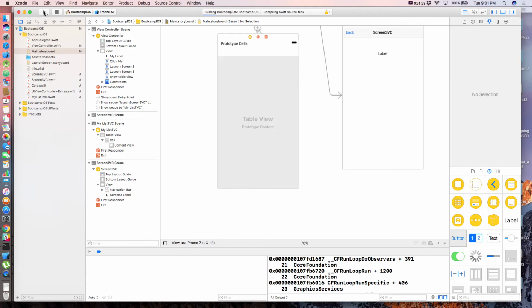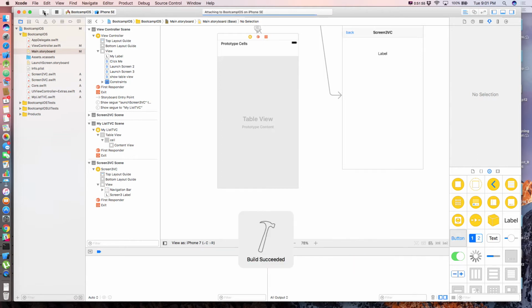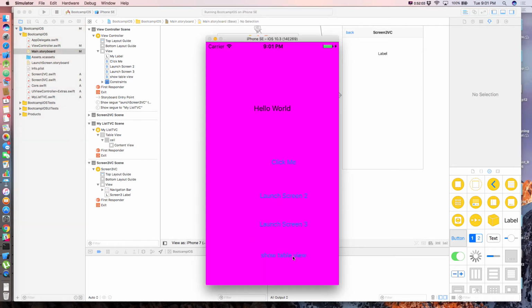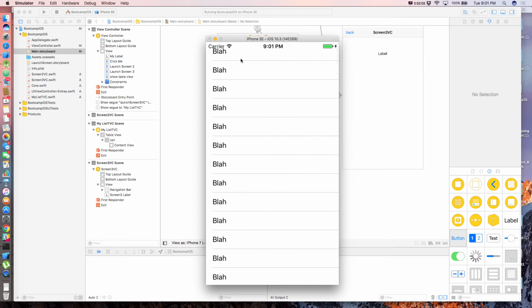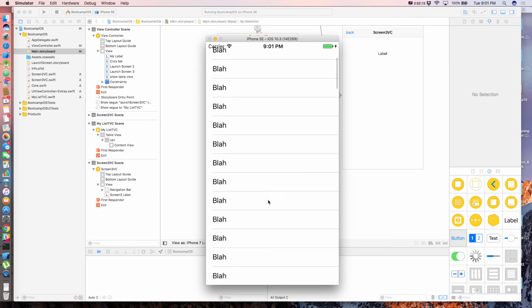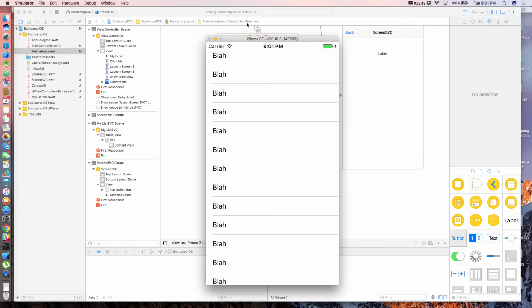All right, so now we'll run this again. You'll see that it won't crash this time. Instead, we'll get 100 rows, 100 cells that each say blah. Okay, there's a little bit more than 8 on the screen at a time here, but certainly we don't see 100 right now, right? So maybe there's 15 or 20 of these that exist right now. So as I'm scrolling, what I'm seeing here might be the one that just left the screen up here with new data entered into it.